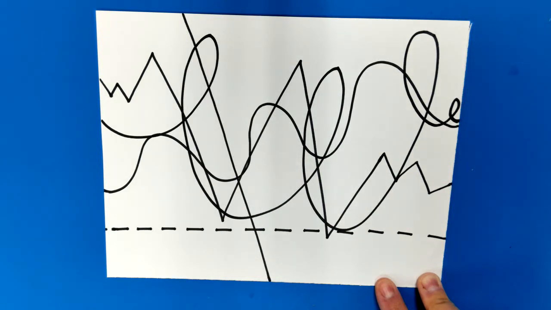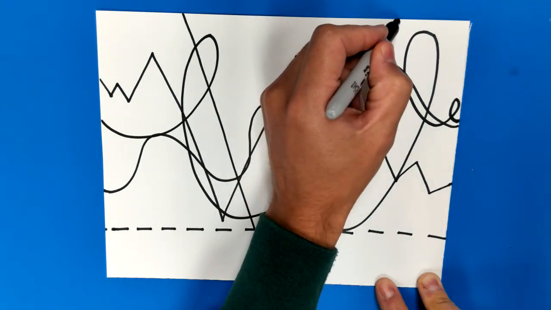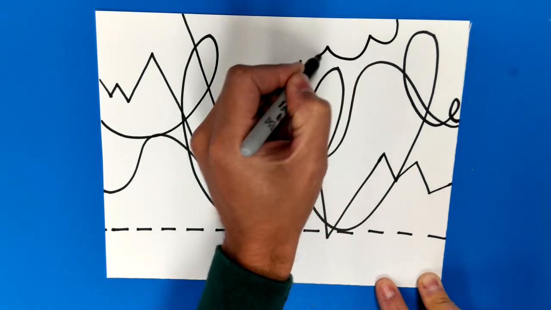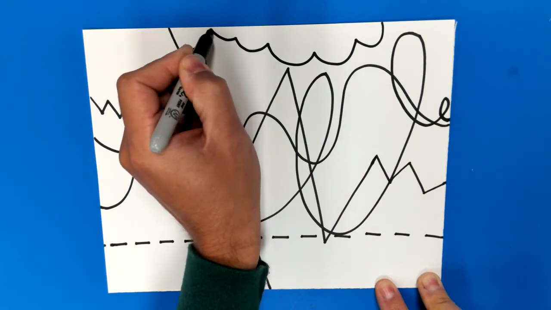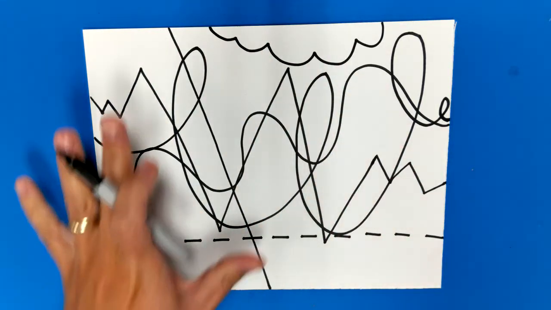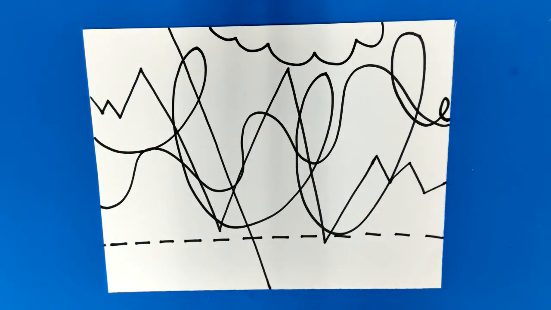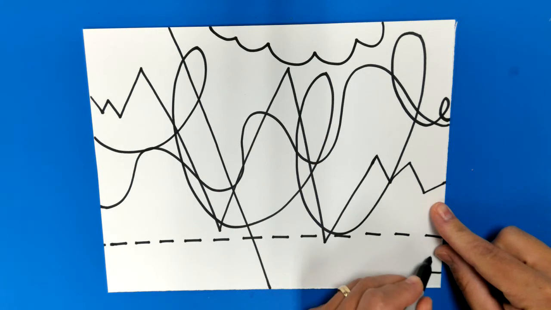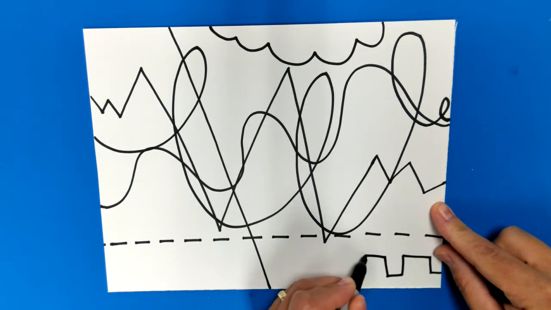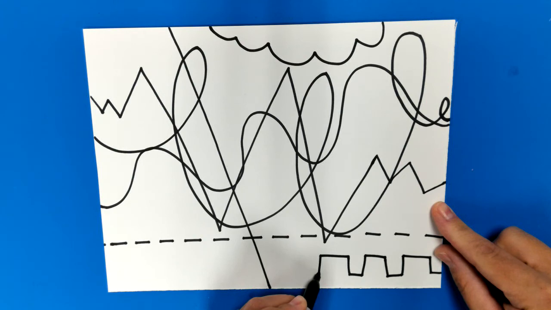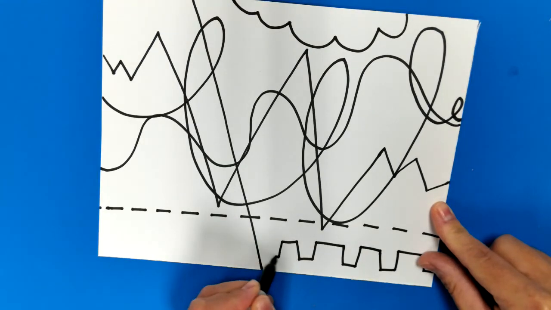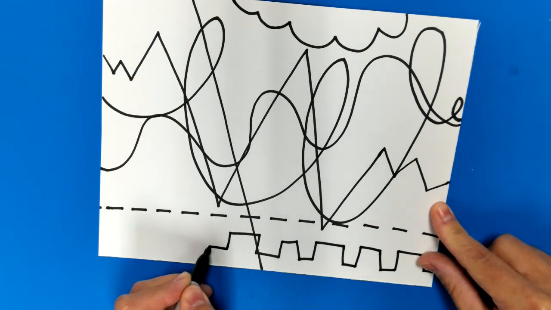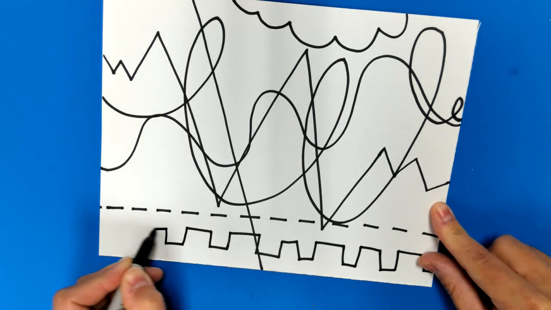Right, which other ones do I need? So we could do a little cloud. What I want you to look at is, did you fill up most of your paper? If you think, you know what, I have a lot of white space down here, well, then maybe you can add one of those. I call this the castle line because it looks like the top of a castle. So maybe I add that across. If your whole paper is filled right now, you don't have to do that.